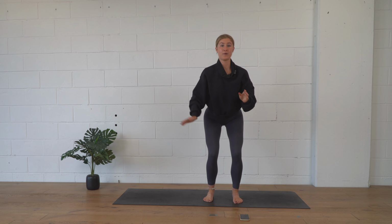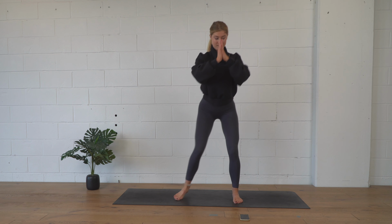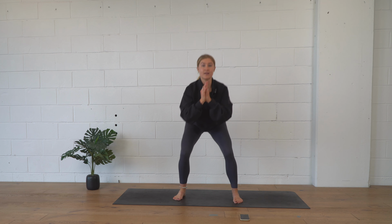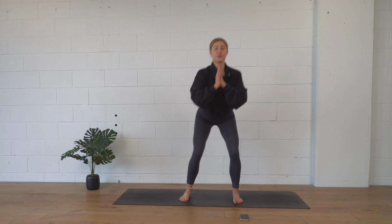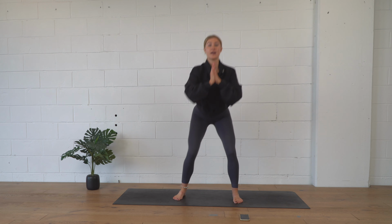Hold it here. From here, we're just gonna step that right leg out, in, out, in. So our bottom's sitting back. We're coming into that narrow squat. Now, every time you bring that leg in, I don't want you to stand. I want you to stay low. So try and keep that depth if you can.